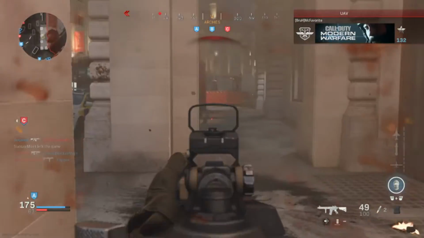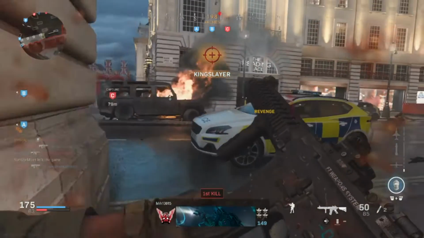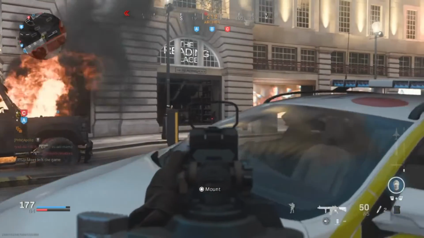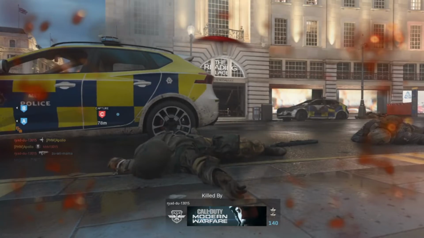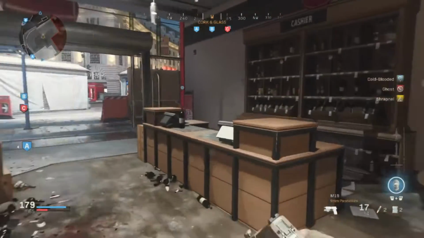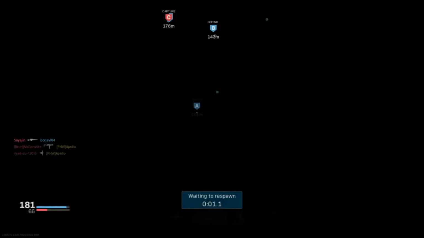Enemy UAV overhead. All right. Reloading. There's a guy in that back room, I know there is. He's up on a UAV and he's sat back there. Like, I've got a few deaths in this game. I'm not no pro at this game, but oh wow. But yeah.